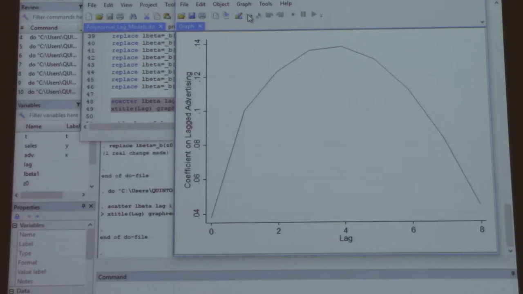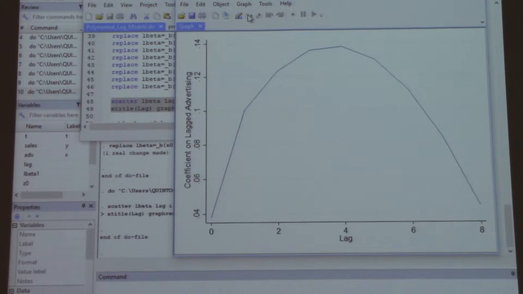This says that advertising has an initial big effect, it dies out, and then 8 periods later, all of a sudden people start going nuts and remembering, and the effect starts accumulating again. It doesn't make any sense, but you told it to. You said, give me the polynomial that best fits that data, and that's the polynomial that best fits that data. It doesn't make any sense, because you're the one that told it to do that. You shouldn't have asked it to give you that in the first place.